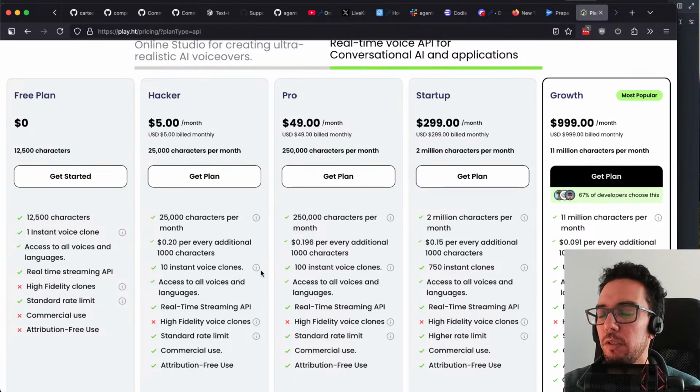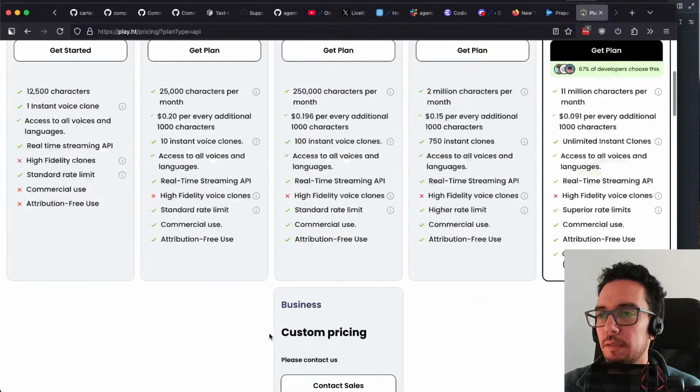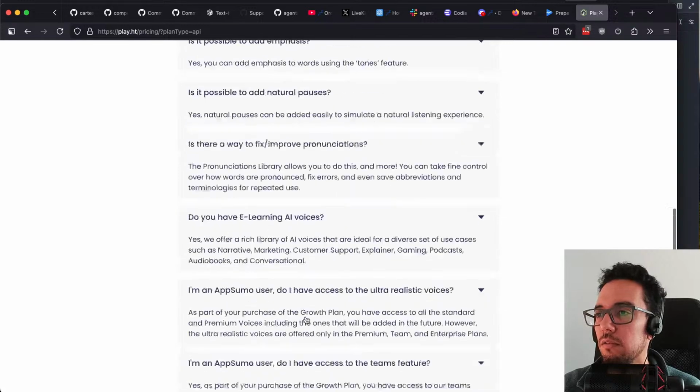I would be using the real-time streaming API to talk to a cloned voice. I don't know if I would be using the high fidelity voice cloning or the instant voice cloning, or what I'll be using.